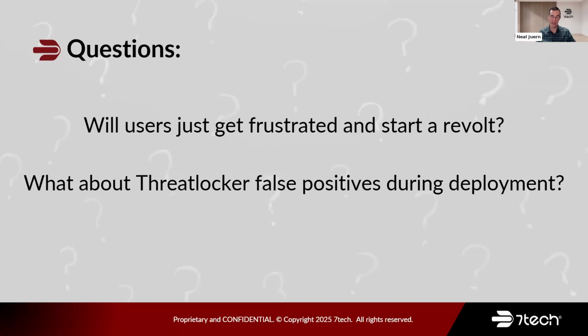But I will tell you this, the key to this is speaking to top level executives, making sure they understand the risk that you're under by allowing people to have such unrestricted control, and that this is really necessary. You really do need to take steps like this to protect the organization. That way everybody knows that this is a mandate from the top down, and we are all going to comply with this. Me, myself, I'm sitting here on my machine doing this webinar.